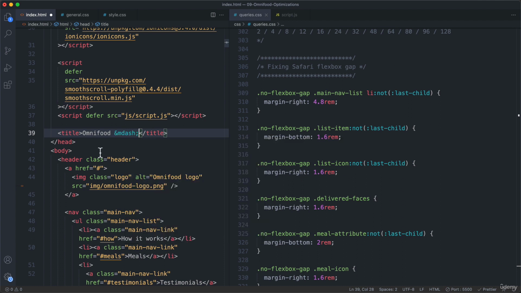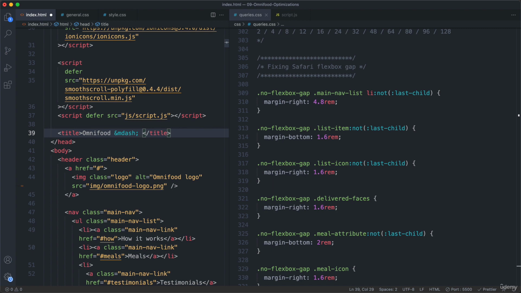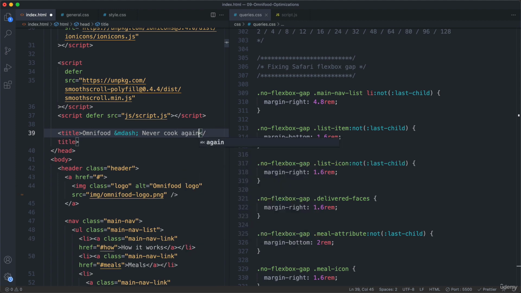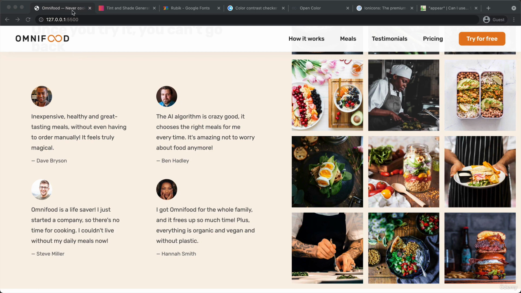And maybe we already did that before. And so this one looks like this. So it's simply just a bigger dash than just writing this. So let's say as a nice headline here, never cook again. And so indeed, that looks a little bit nicer here.